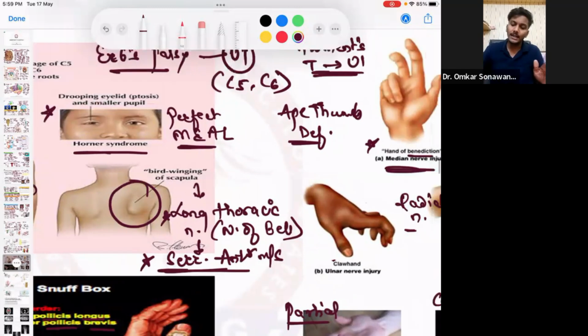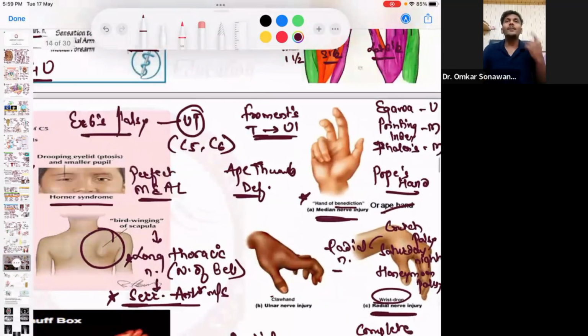Remember this, okay? Then if I talk about Froment's test, as I told you, does everyone know the test or not? So this is the book or the card which is given. If the patient holds the card normally like this, then the patient is normal. But if the patient cannot do adduction of the thumb and rather does flexion of the thumb and holds it, then definitely the adductor pollicis is paralyzed. The adductor pollicis is supplied by the ulnar nerve. So Froment's sign is positive in ulnar nerve injury.